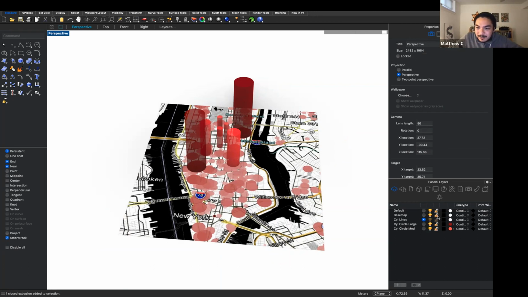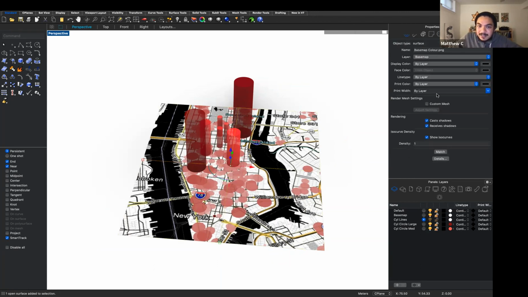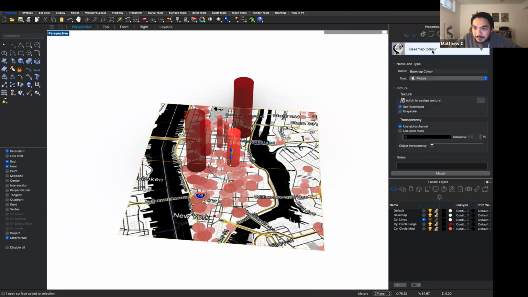So to allow me to manipulate the base map, I have to unlock it. I would bring this base map into Photoshop and remove the color and decrease the saturation, right? You know how to do that already. You're in 4th year. You can go into Photoshop and hit Control U, decrease the saturation, really easy. So I won't show you how to do the Photoshop part, but I'll show you how to flip this map out.